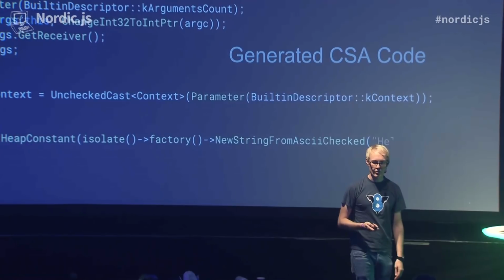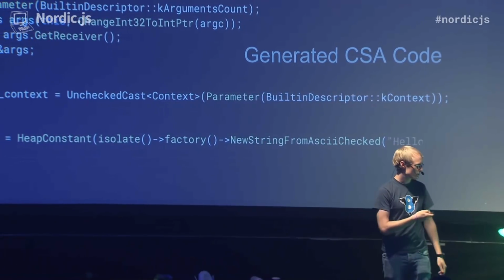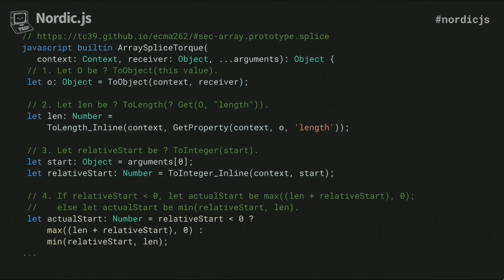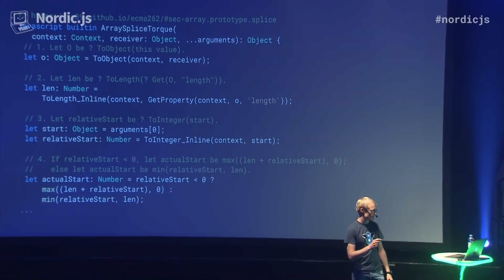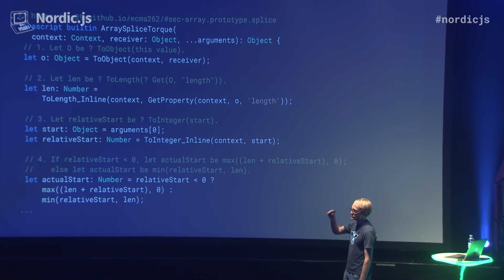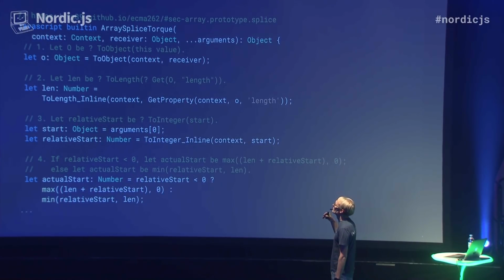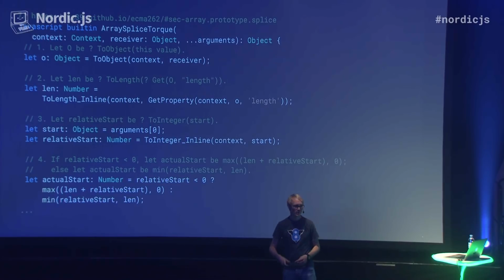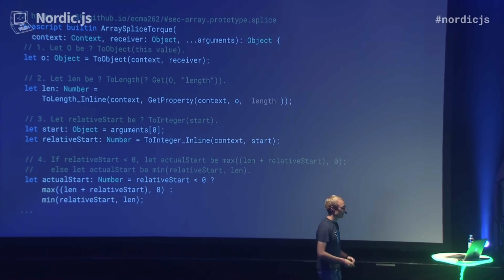We don't actually sit around writing hello worlds all day in V8. Generally, we do different things, like implement the JavaScript spec. So this is an implementation of array splice in Torque. And as you can see, it kind of looks like TypeScript. That's nice. Another really cool thing is that the green comments here are the actual lines from the specification that I showed you earlier. So you can see that it closely follows the specification, and we can be sure that we're doing what the specification says because we're operating at the same level as the spec.